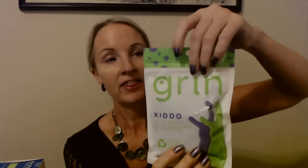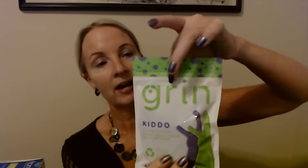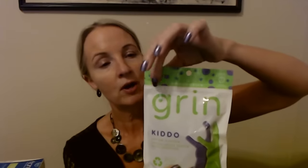Get them flossing! These little earth-loving flossers are made of recycled plastic. You get 40 kid-size flossers that are easy for a kid to grip, and they also come in a resealable bag with notches to tear the top off and a zipper seal. So we have some fun-colored kids' flossers too.